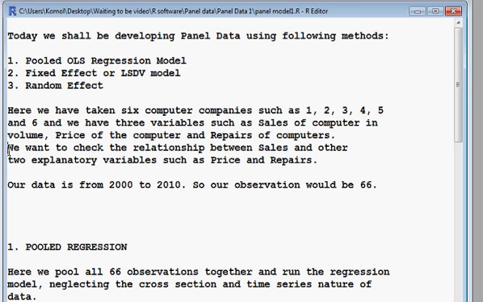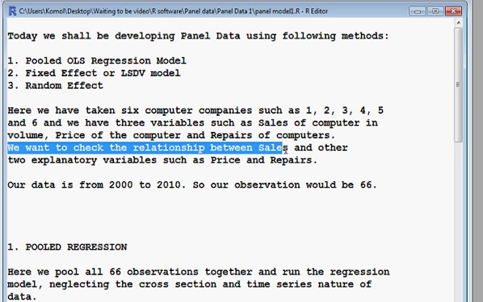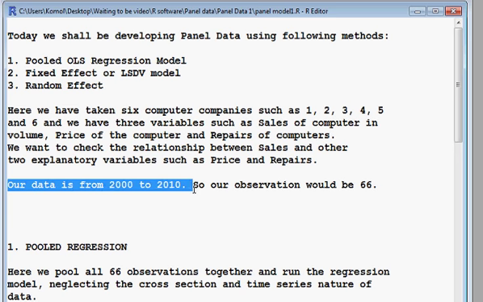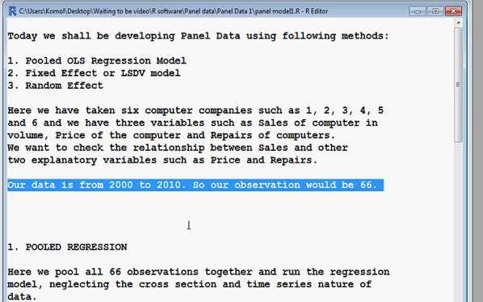Now we want to check the association between sales and the other two explanatory variables, such as price and repairs. Our data is from 2000 until 2010, so the observations would be 66 in total.